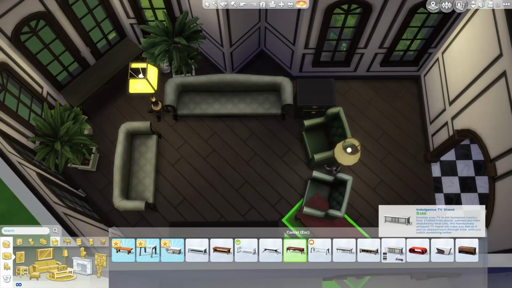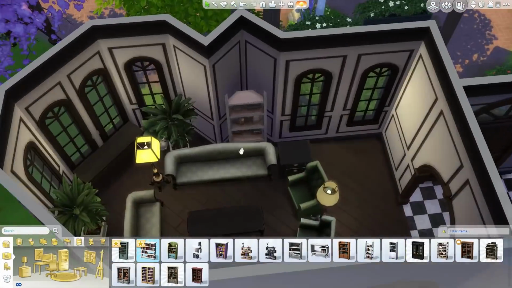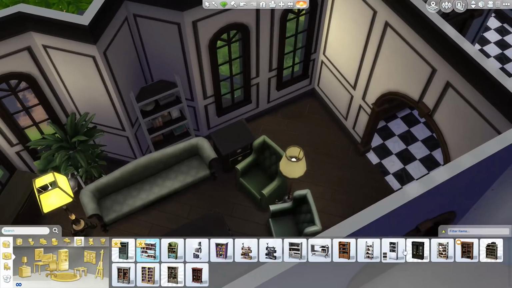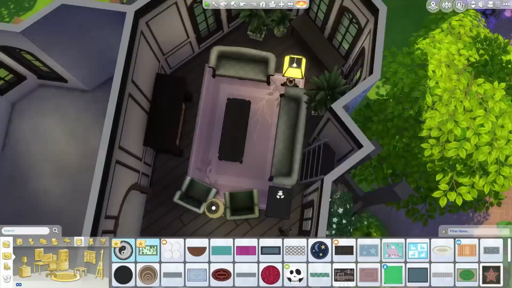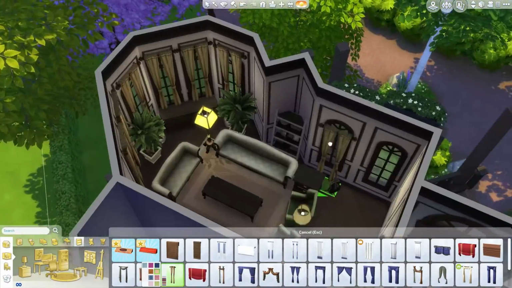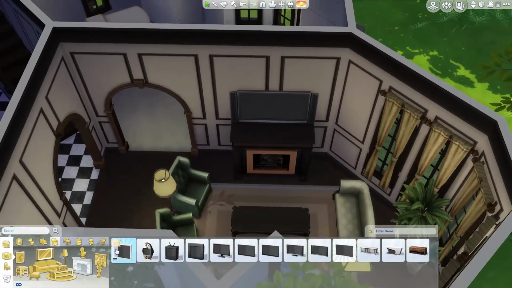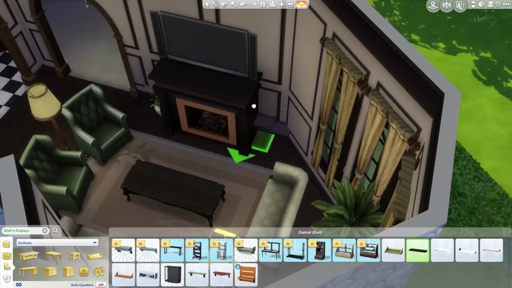I don't know, I haven't playtested this house, even though I probably should have, because there's also a bathroom on the second floor that's a little cramped, and I don't know if it's entirely usable. But yeah, if something doesn't work, then you'll probably just have to figure out a way to fix it. I'm sorry. Anyway, right here I'm putting in some curtains, a TV, and another little plant there, of course. You can never have enough plants.